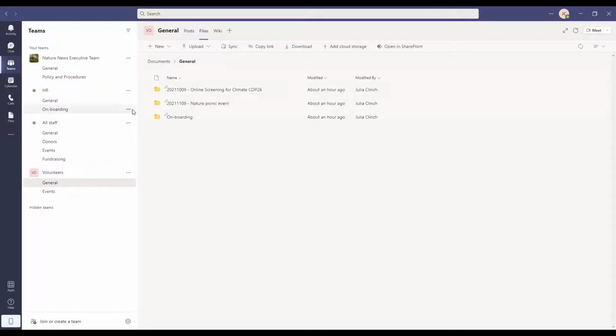So the second default is the files. So this is where you come, you store your folders, just like your typical file explorer, your file structure, you come here and create your content, your resources to ensure that everyone can keep up to date.